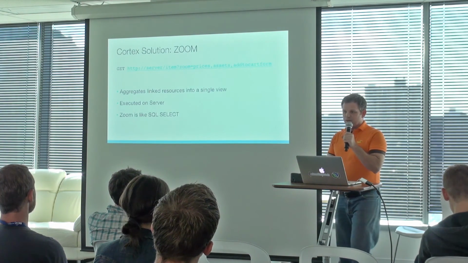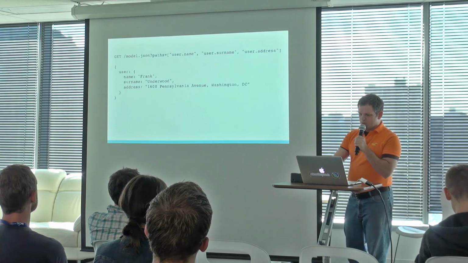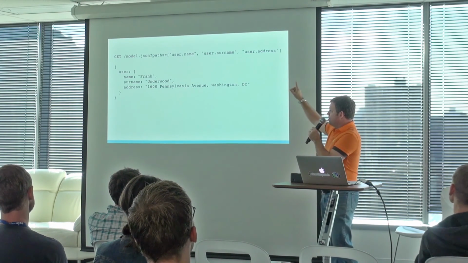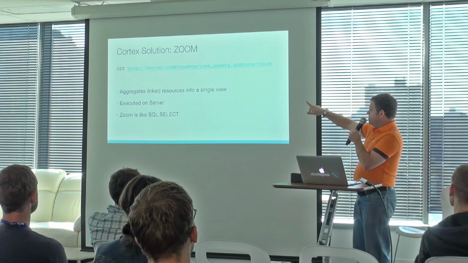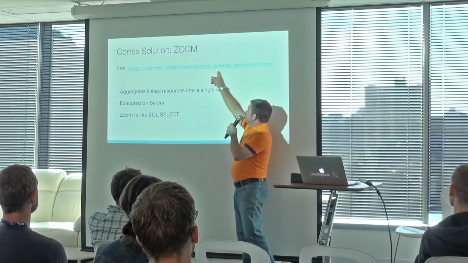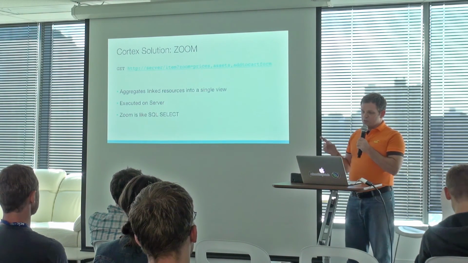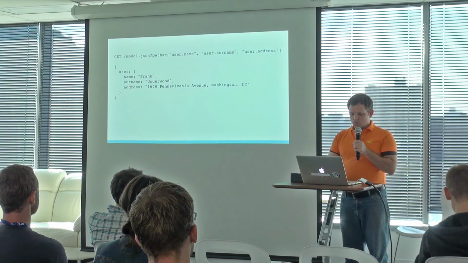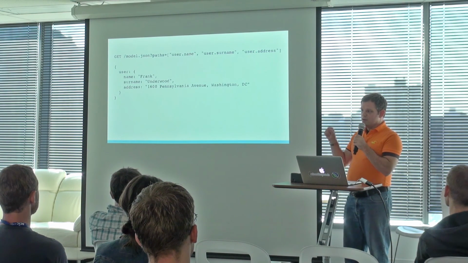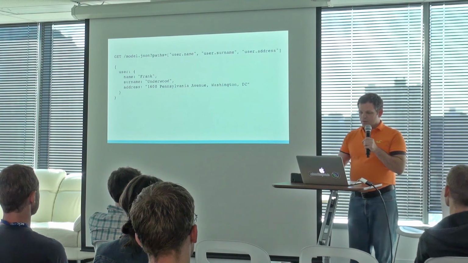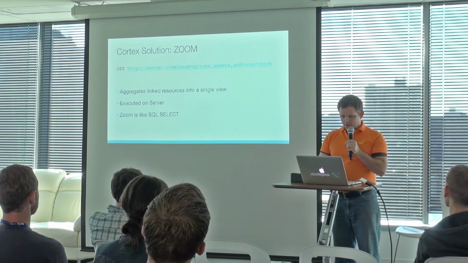We had to solve this problem ourselves, and so we decided to create a technology called Zoom. Now, Zoom lets us kind of do what this is doing. This is from last year, and ours started about 4 years ago. Basically it says, I want to go into something, and while you're there, get these other things that are associated with it. Then on the server, it's going to make those additional calls, collect that data together into one response, and send it back to the client. So we actually do this with our Hypermedia API, and we mix what Falcor does with client-directed inclusion and produce an output that is rich and tuned exactly to what the client has asked for. So I'll show you a little example.